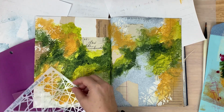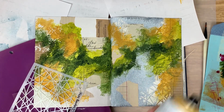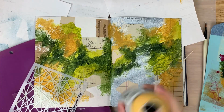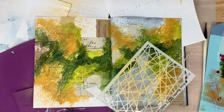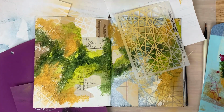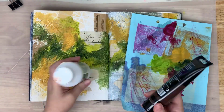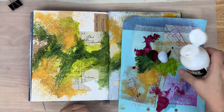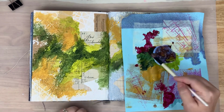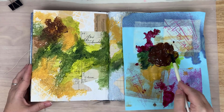And now I'm coming back in with this stencil and some of the Liquitex professional spray paint. I kind of futz with that stencil a little bit. I don't know why. I was just trying to get more of a shadowing effect happening coming off of that. So then I pulled out the burnt umber and prepared to do some glazing. So I have some glazing fluid, and usually I add about 50-50. I went a little overboard this time with the glazing fluid, but all is good.